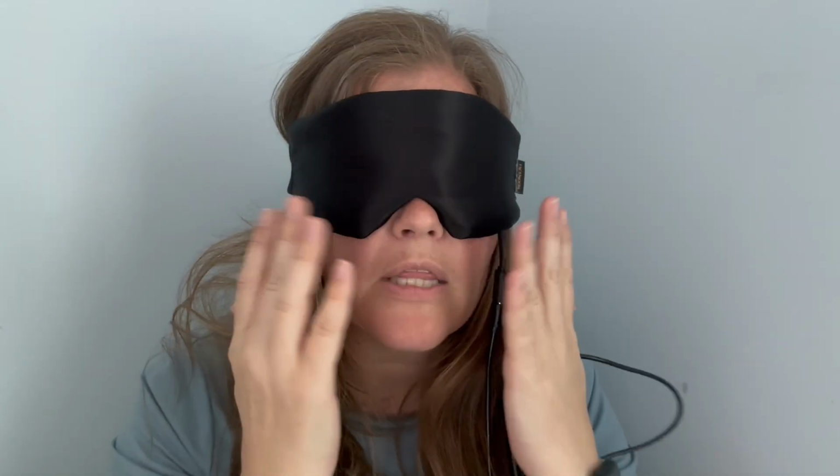And I'm still getting that comfortable coolness from the outside and the satin. That is probably my favorite feature of this that I didn't expect, right? I didn't expect it to be hot and cool, which I really, really like. Now, I wore it for the full 15 minutes. The longer you wear it, obviously the satin warms up just from the temperature of your skin, but it still had that temperature difference. So I really liked it.